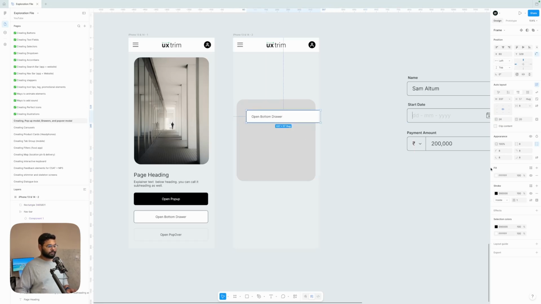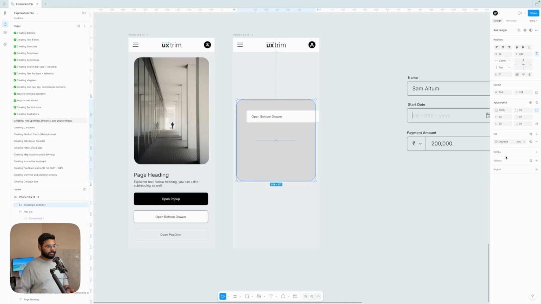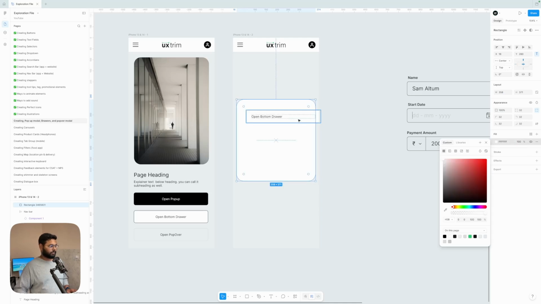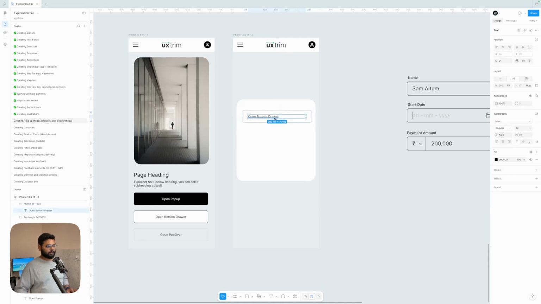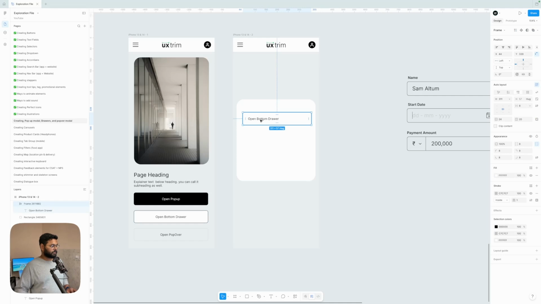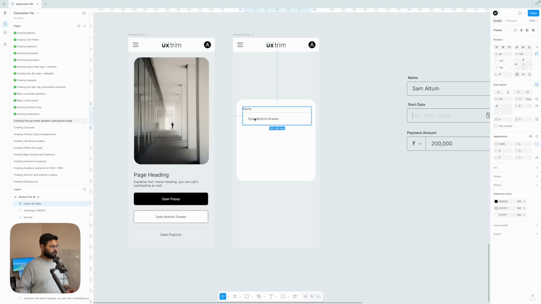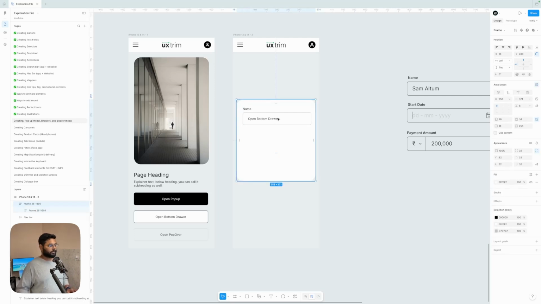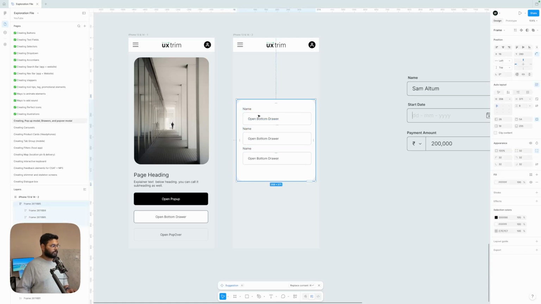And I'm going to reduce, okay, I have this, we have 14 pixels, great. Now I'll have labels on the top, so name, then I'll be making it duplicate, right?